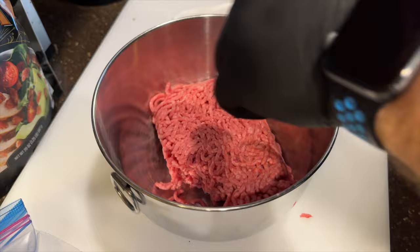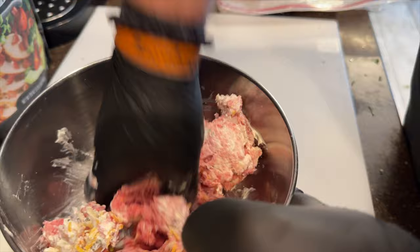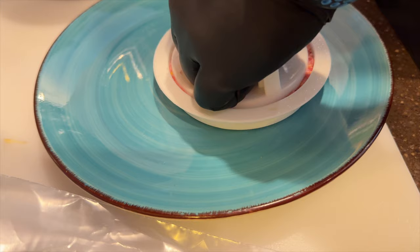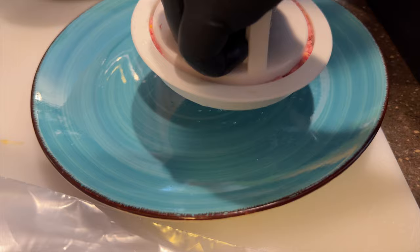The groceries aren't specifically pictured for this one, but let's talk about what we did building these. We have about a pound of 80/20 ground beef, about a cup of shredded mixed cheese, ranch powder, sour cream, and bacon bits — that's it. We are also going to be topping with American cheese and bacon. You mix this all together in a bowl, gloved up for this one. Forming these patties was a little cumbersome because there's a lot of moisture from the sour cream. We'll also use a little salt and pepper.